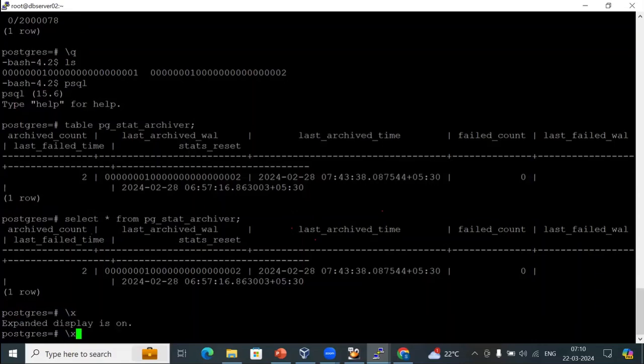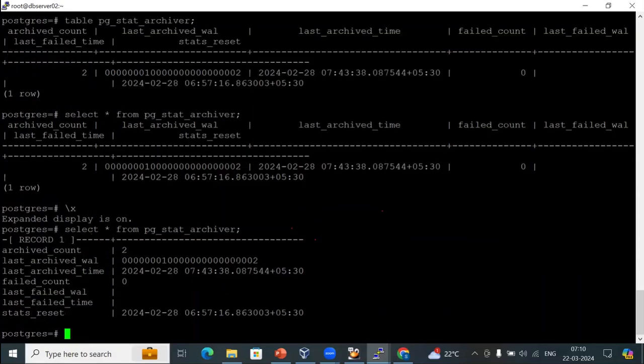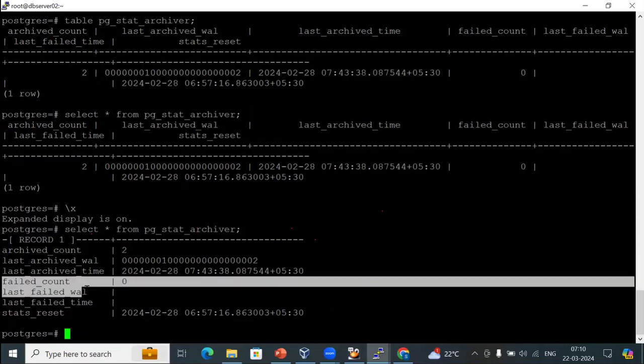If you want to display it in proper format, you can use this. This is like the archive log list command in Oracle. Currently we have 2 archives count, this is the last archive and this is the time. There is no failed archive so far.